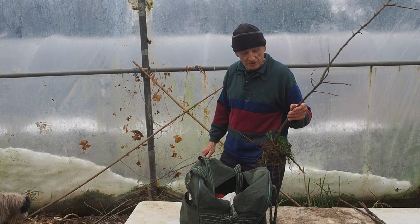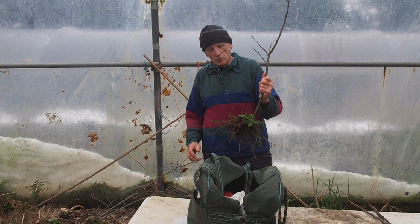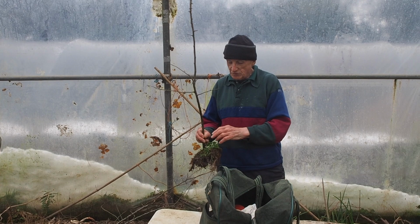This is rootstock. I dug that up this morning. It's been there since last year. If I let that grow, you'll get crabs. So what we're going to do is graft Charles Ross onto here.